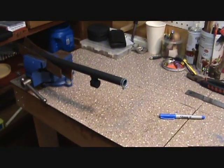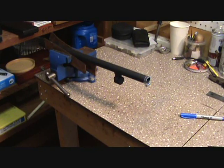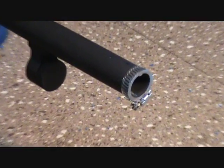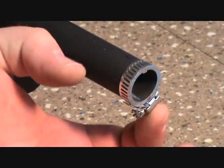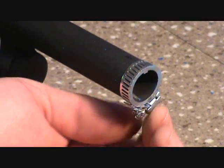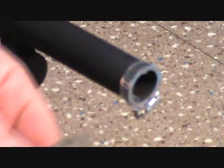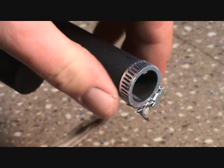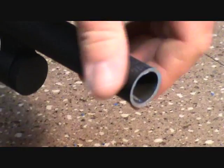All right, basically you can see we have shortened the barrel. And that hose clamp kept everything pretty square. I like to turn this down because the clamp usually doesn't get right on the line. It overhangs a little bit, so cut into your clamp, which is no problem. Take your old clamp off. And be careful because all this will be sharp.